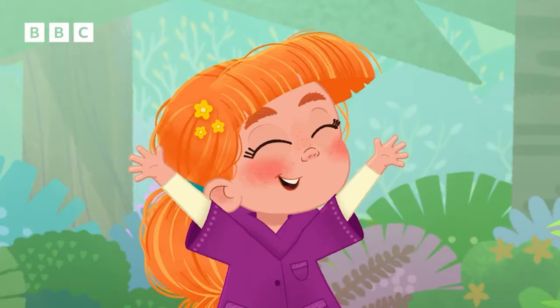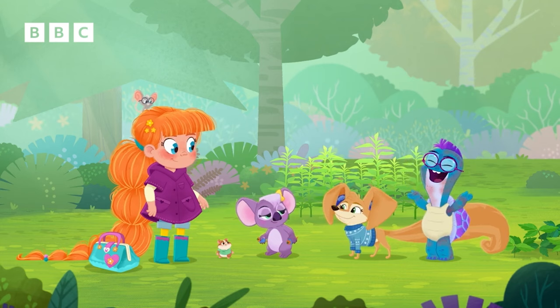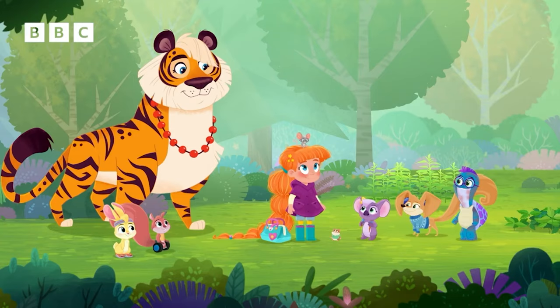Wow, thanks for warning us about itchy plants. Nobody wants itchy scratchies, Vida. Yeah, let's go find a new place to play. And if we see leaves are three, we'll let them be. Right.